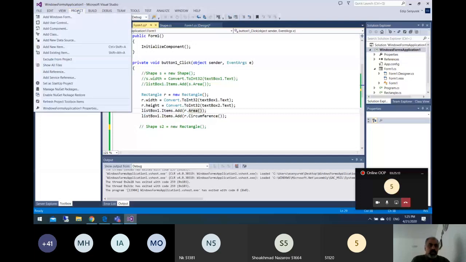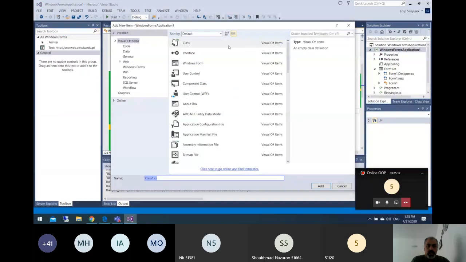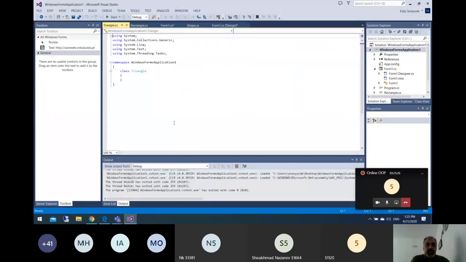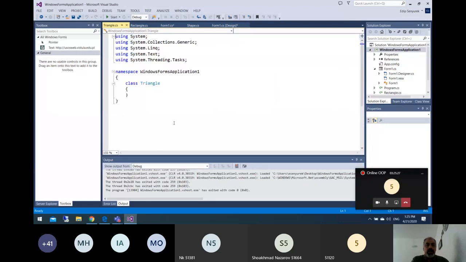for us, and we are going to use this shape as our base one. So first of all, here is the project. I click a new class, add in a new class, and this time I'm going to have triangle. Okay, and when I just click add button, so as you see, triangle appears. So first step, it is going to be derived from an interface. What is it called? It is called shape. Okay. From shape, I have triangle class.